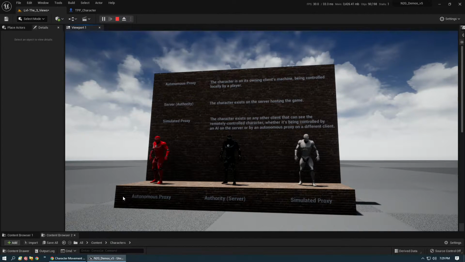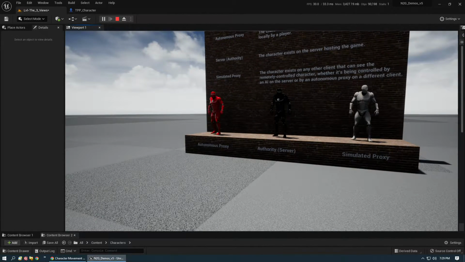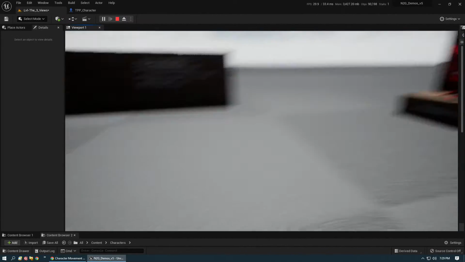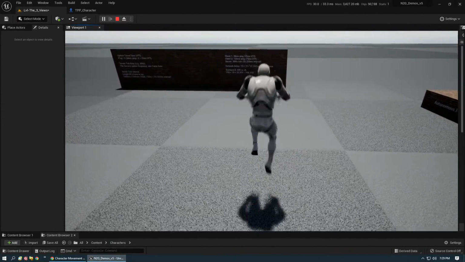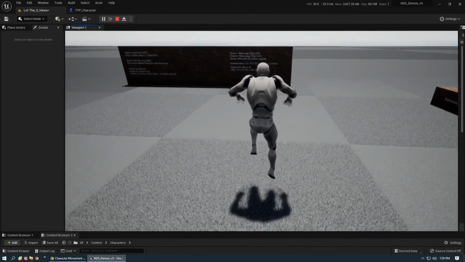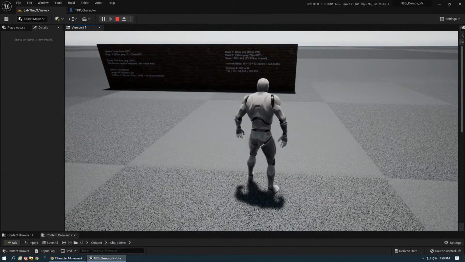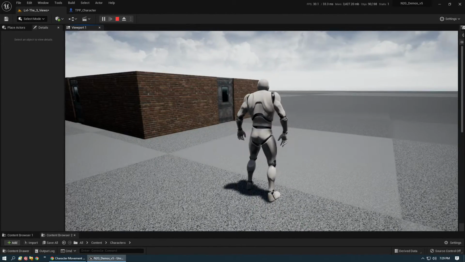So I hit jump right now. Where's my jump key? I hit jump. I'm jumping. I'm instantly jumping. I don't have to wait on the server to get this information and send it back to say, yeah, you can jump, and this is what you would do if you jump. I jump. If I want to move forward, I'm fine. If I want to turn and run around, I'm fine. The client does it, and then it sends that data to the server.